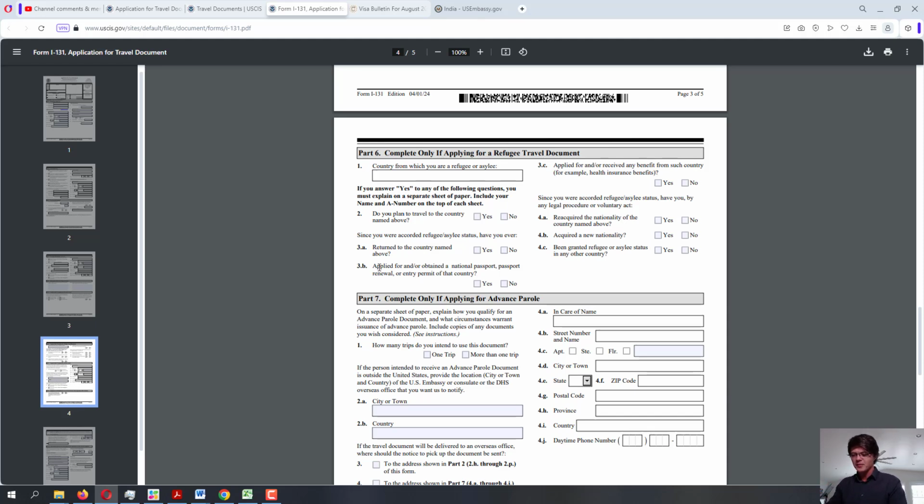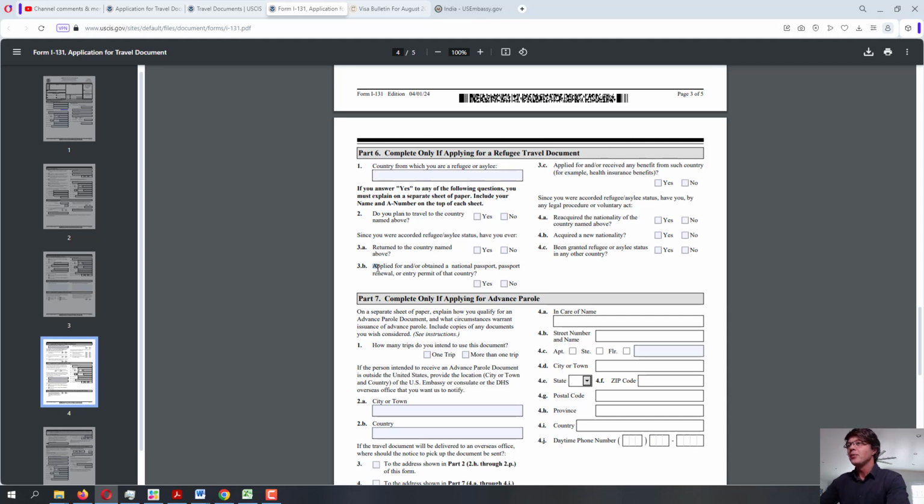Somebody in the family had an emergency, I had to go back there to support them or something. And then you're adding the documents from the hospital, from the doctor, showing that what you're saying is actually true. It gets pretty serious, so you definitely want to be able to support what you're saying in your statement.